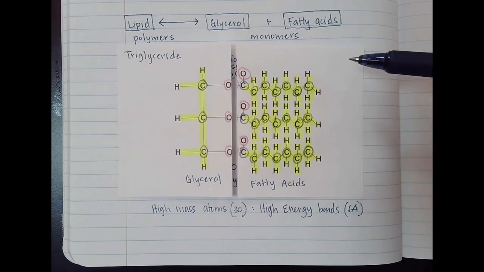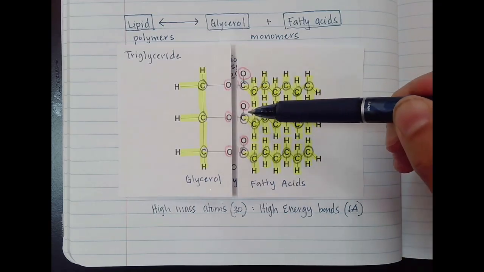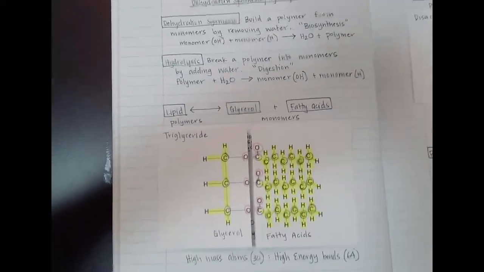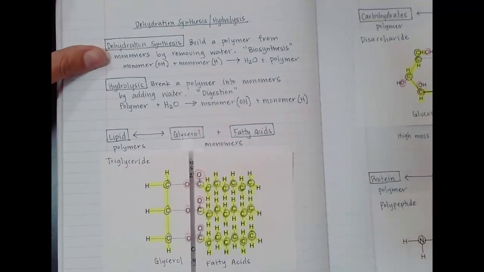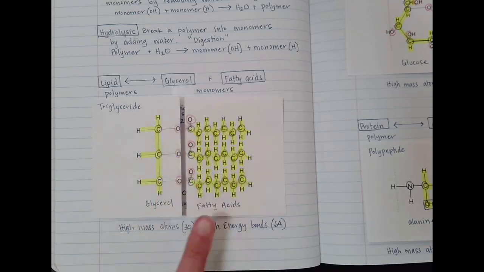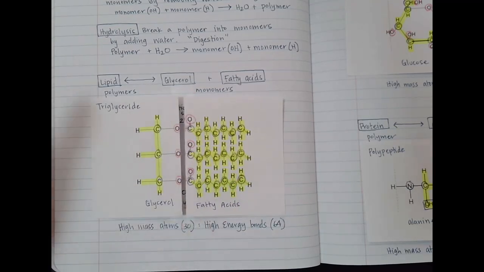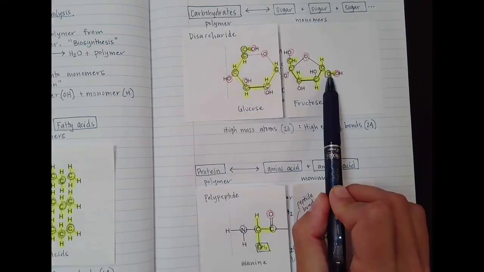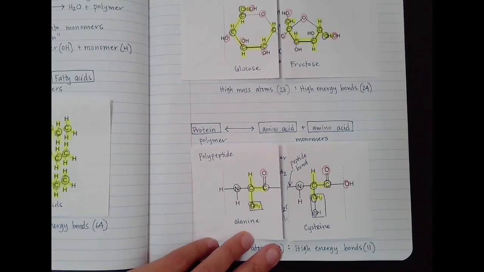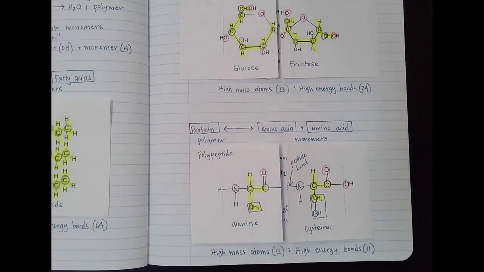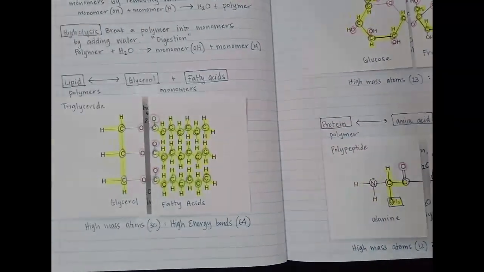And that's going to mean that for every gram of fat that I have, I store about twice as much energy as either my carbohydrate or my protein. So those are our notes. From these notes, we have learned about dehydration synthesis and hydrolysis. And we've also learned that my lipids are going to store a lot more energy in their bonds than my sugars and my proteins, even though I can stick hundreds of sugars together or hundreds of amino acids together. The ratio of atoms to bonds is still going to be about the same. So in terms of energy storage, lipids, they're the way to go.